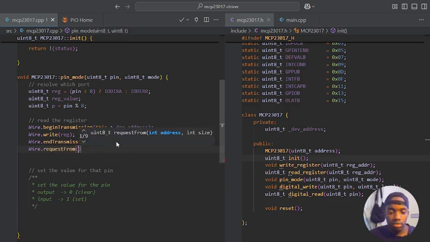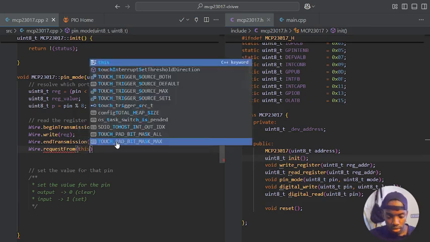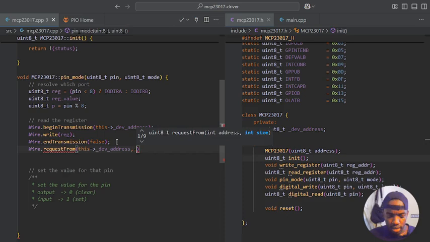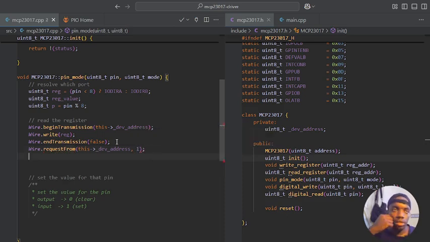The next byte we send is a request. We request from the device how many bytes we want to read. So this device under this address, we want to read just 1 byte, and then we read from the device right here. So this sequence is simple. Requesting does not actually read the device. It just puts the value of the register in the I2C buffer. Then the read is the one that transfers from the buffer to our value here.